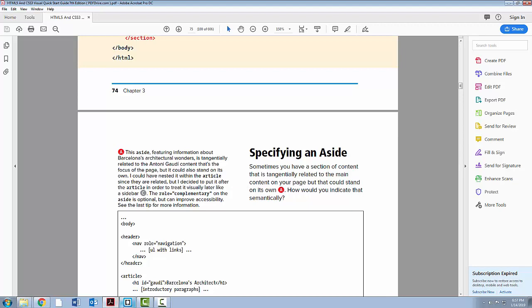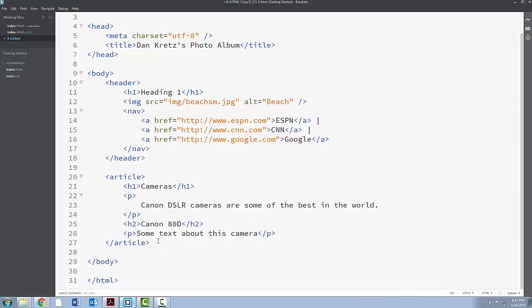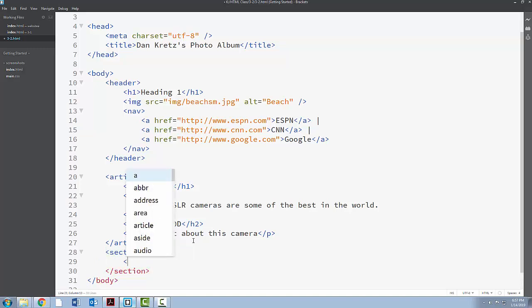Okay, so let's go to our code, and let me go ahead and create a section. And I think I will just do a section independent from the article. So I'm just going to do section. And then inside the section, we could definitely have a heading or a header.